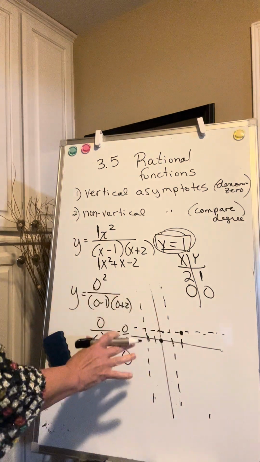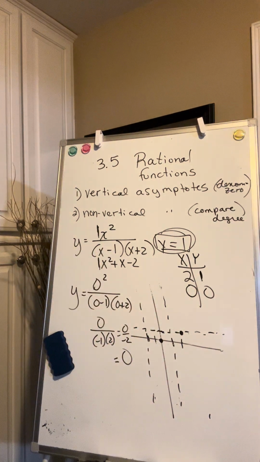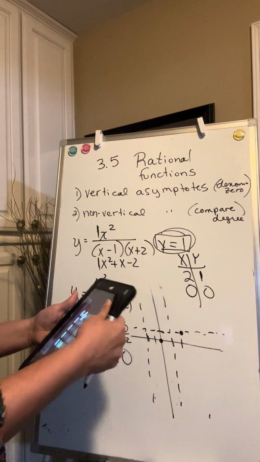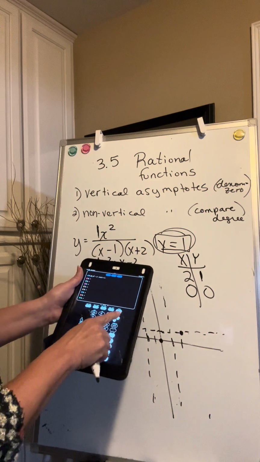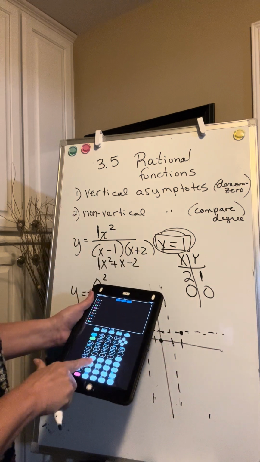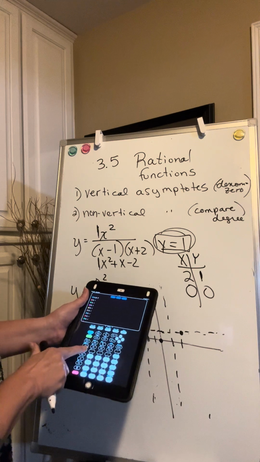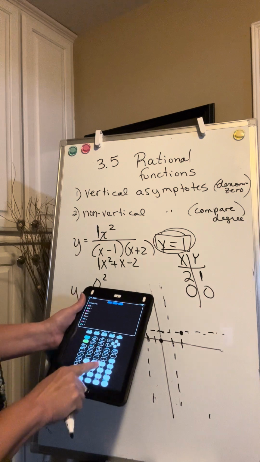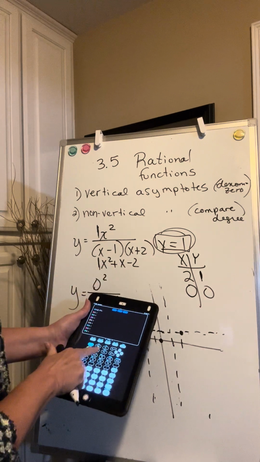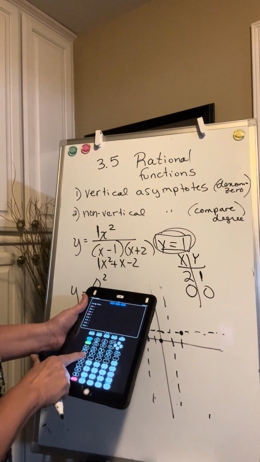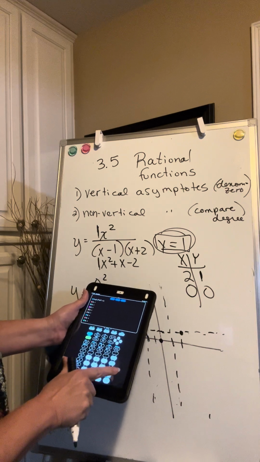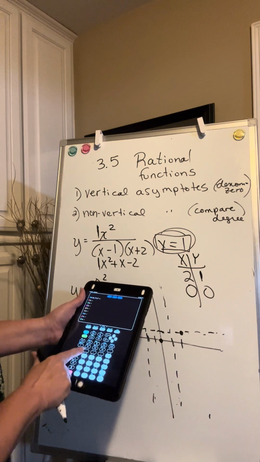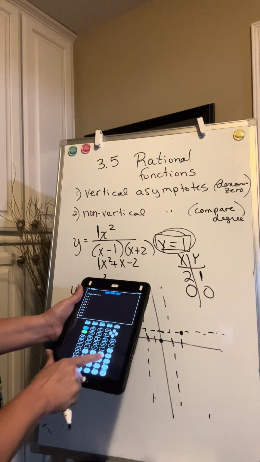So I can keep point plotting, but I kind of know the graph is stuck in these guidelines. I know where it crosses, it's one place, and then there's no other crossing points. And let me go ahead and type this in our graphing calculator. So do that as well at home. We'll type this in, x squared divided by, parentheses needed around all of this. I'm going to type it in this form. Either one will work. Just watch your parentheses, that you have a parenthesis around all the denominator. I meant to put plus x minus 2.